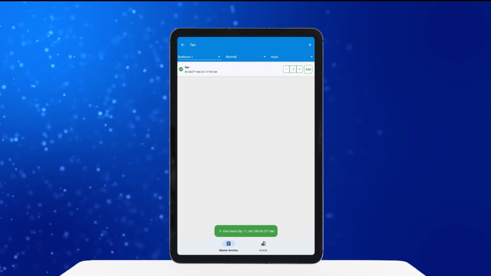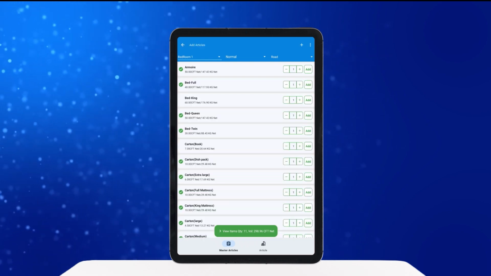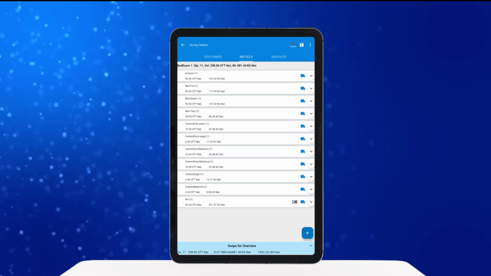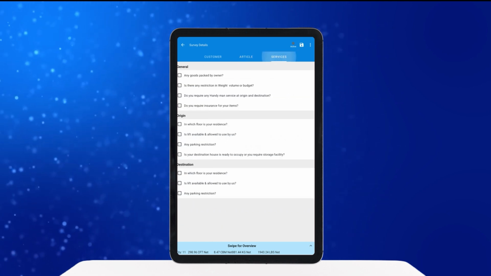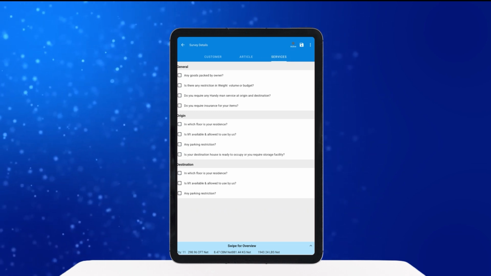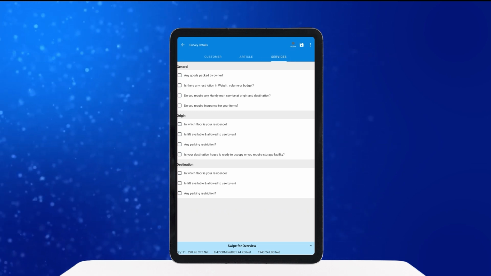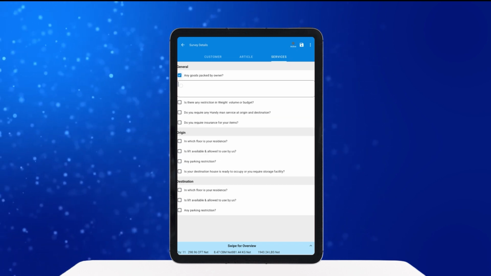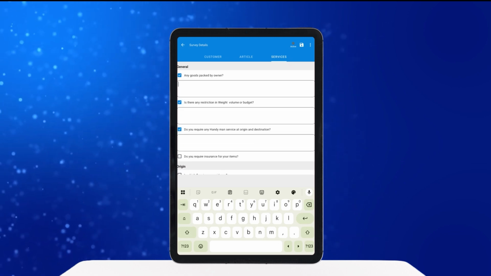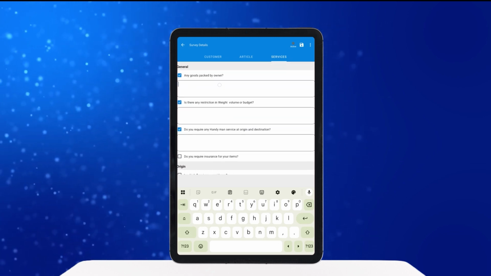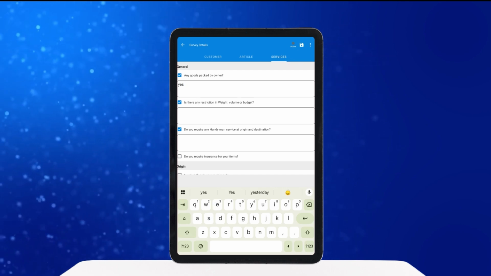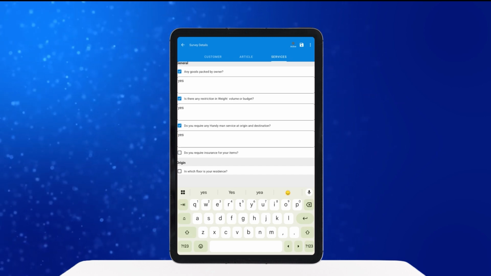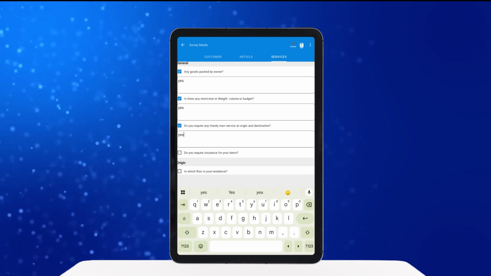Now once it is added, we will go back. We can see how many items are added here. Now we will go to the service. Any additional service, we can add it. This is also configuration based. In session 4, we will explain how we can configure. We can mention here remarks, handyman service at origin and destination. If it's required, we can mention it here. Once we mention all the details, we will click on this save icon.